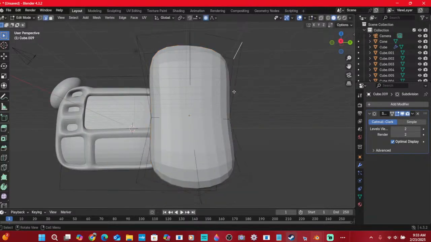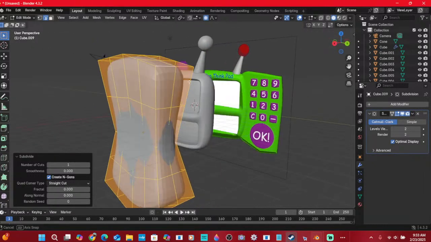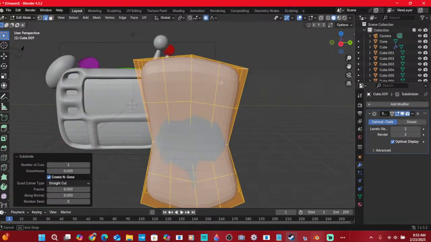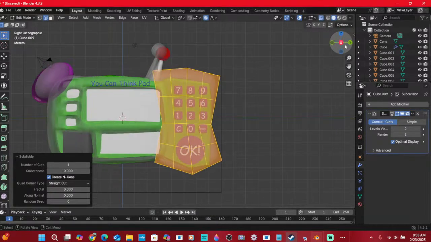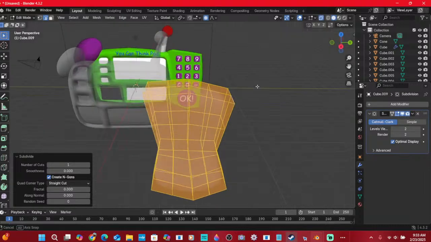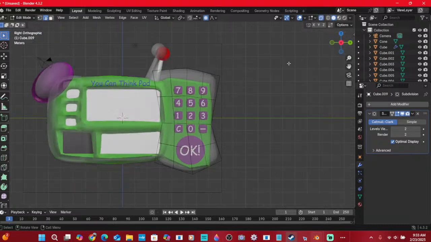Take, subdivide. Okay, now we have subdivisions. So now we can align everything more accurately.